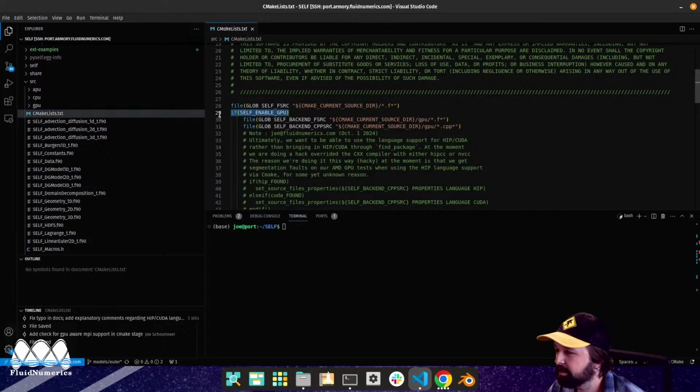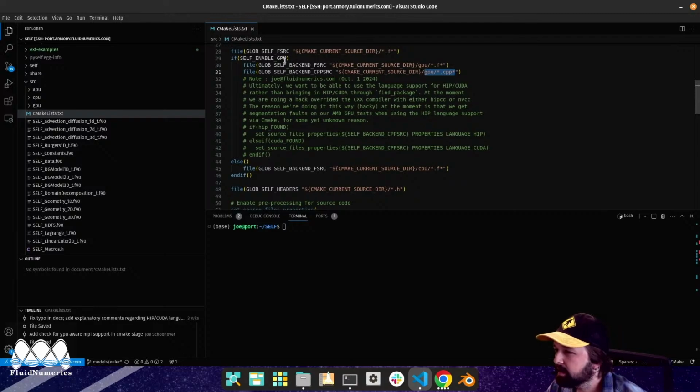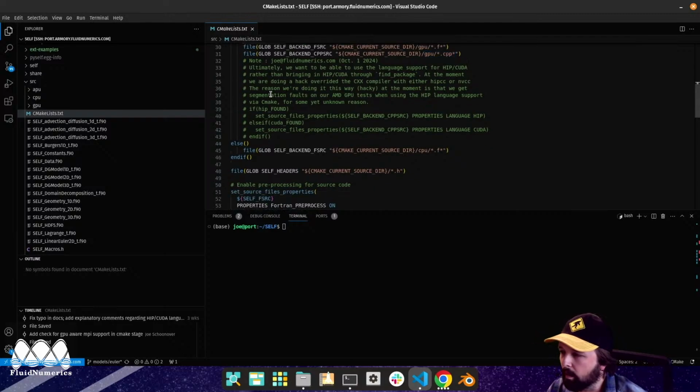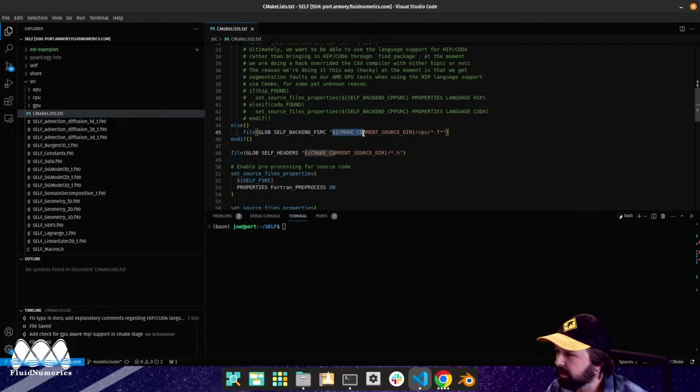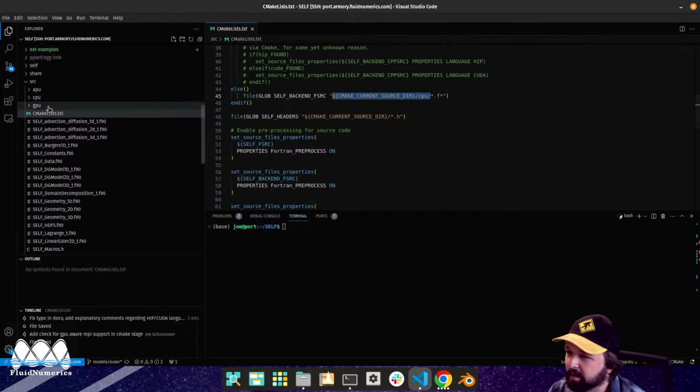If SELF_ENABLE_GPU, then we set the Fortran source code to the source directory and point to the GPU subdirectory. We also need to add in our CPP files. Otherwise, if SELF_ENABLE_GPU is off, then the backend Fortran source code is found in the CPU subdirectory. Nothing fancy there, but you needed to know how this comes together.